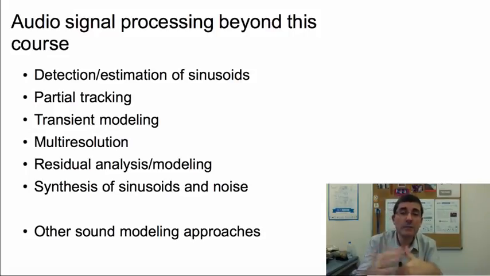Another topic is multi-resolution, and that's typically one of the biggest shortcomings of the fast Fourier transform approach, or at least what people say is one of the things that it clearly lacks. The FFT treats all the frequencies, all the spectrum, with a linear resolution, and this is not right, especially if we talk about audio signals and perception. Our perceptual system does not have a linear frequency resolution like the FFT.